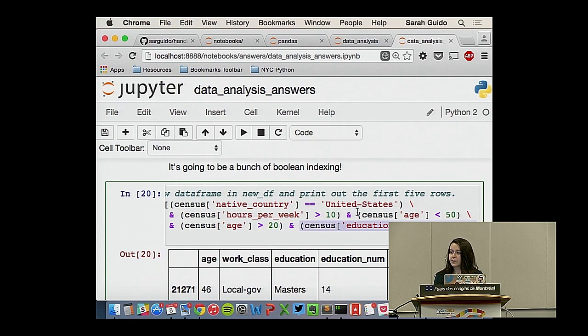Did everybody come up with something like this? Yes? Okay. Does anyone need more time to look at this section right here? Yes, okay, cool.